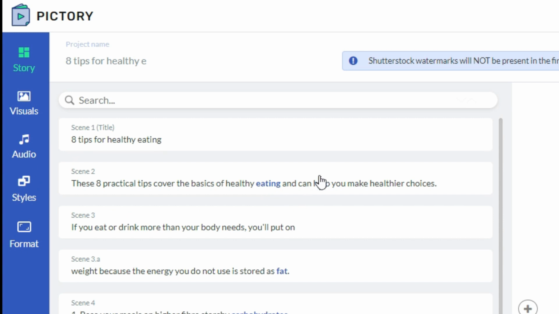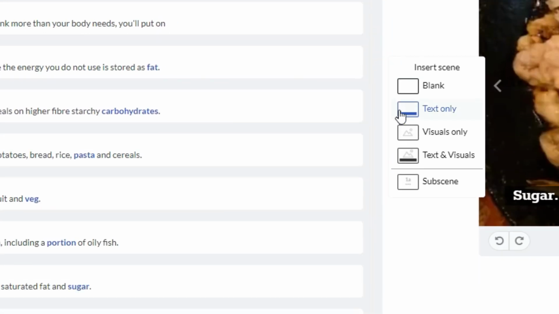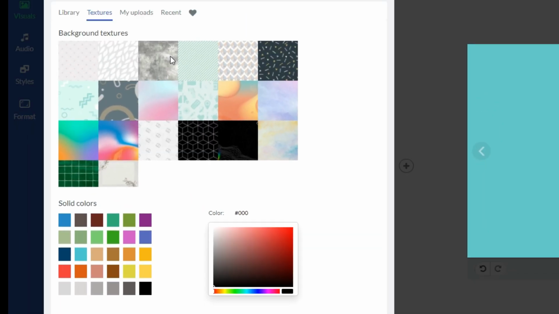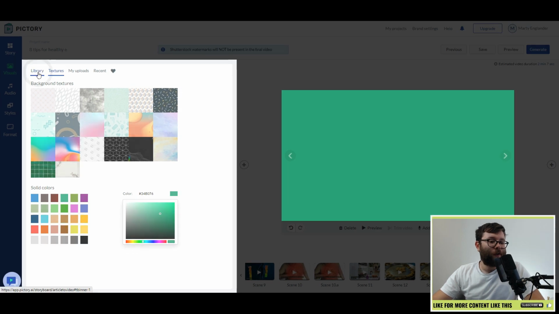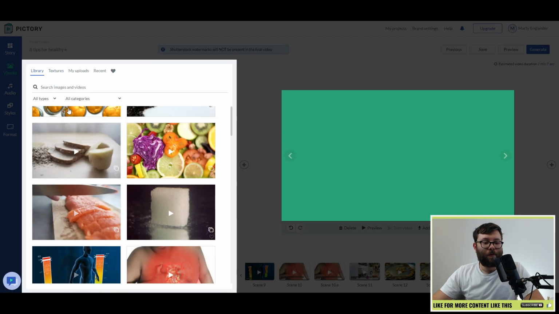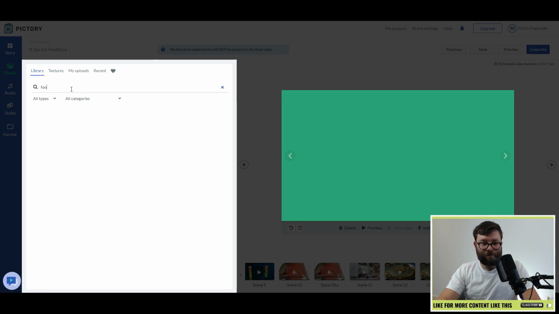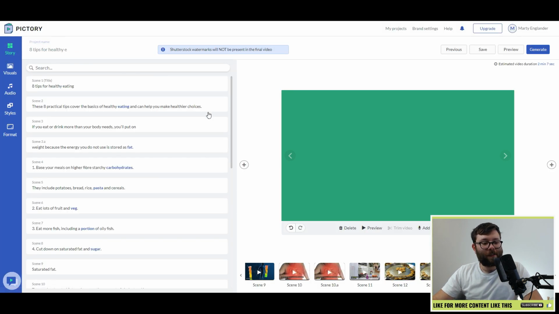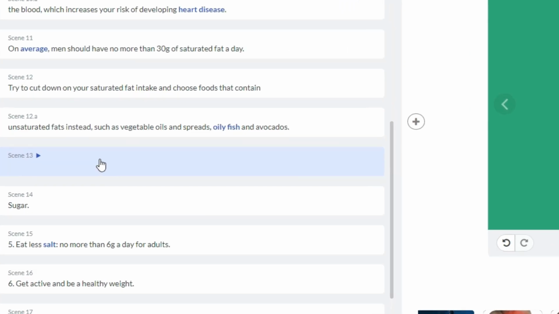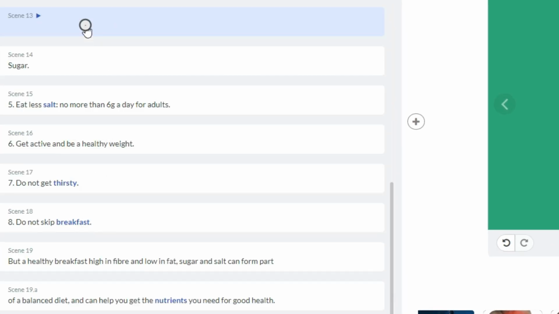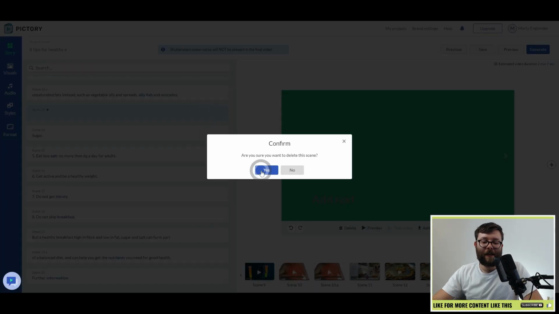If you want to insert a scene, you would go over the plus icon and simply click. So for example, if I want a blank scene in, it would open up this library of options and customization and solid color. Or if you want to change it to library, you've got a library of stuff where you can actually research the specific topic. You can even upload your own stuff. Click the story tab and scroll down, and you can see that's where the blank scene is. You can delete the scene by clicking it and then clicking the delete button and press yes, and then that's gone.